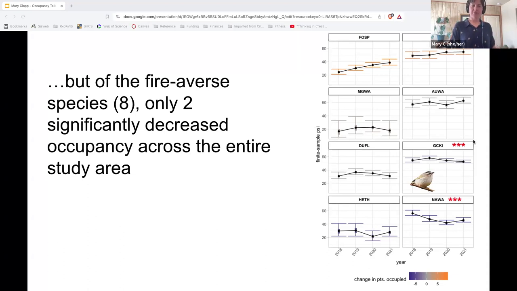So we concluded that mixed severity fire has positive short-term effects on the bird community. It's really important to note that these shifts in the avian community represent their initial response to the disturbance, and that as the forest regenerates and as successional processes occur, the avian community will shift to respond to those concomitant changes in resources. But what happens to the community in the first few years after fire sets the trajectory for what happens to that community in the longer term.